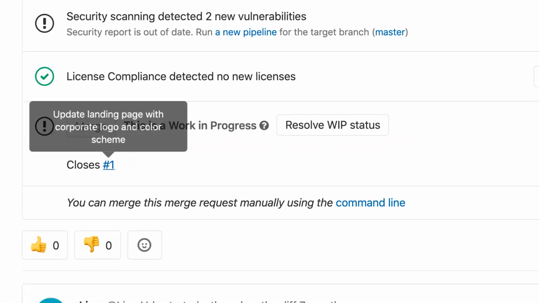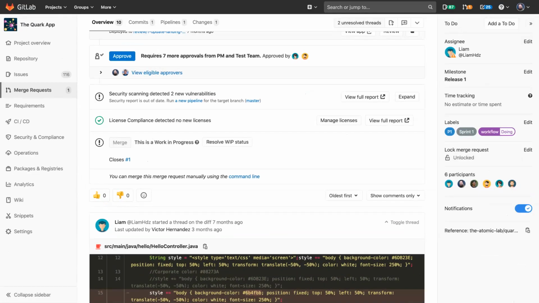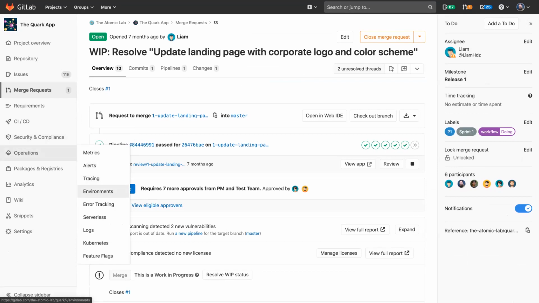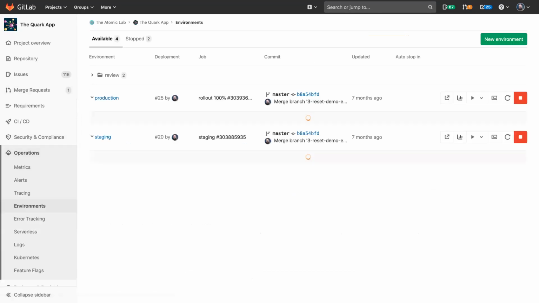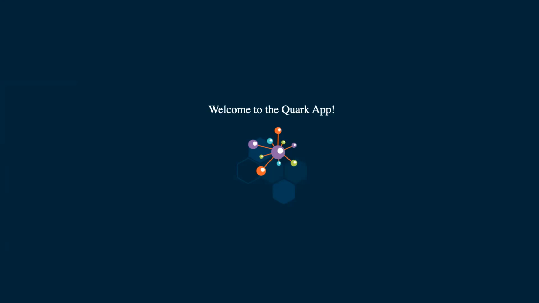Notice that also, as part of the automation built into the system, as part of the GitLab Flow, we're going to close that original business type issue created by the product owner with all the audit trail, with all the sign-offs and the approvals needed to make sure that we address the intent. And lastly, GitLab CD builds that code and deploys it to wherever we need it. In this case, out to our production environment, directly available from GitLab as well. And this is that improved page for that web application.